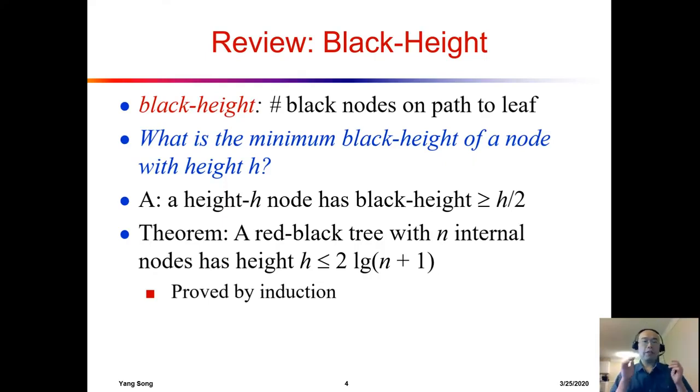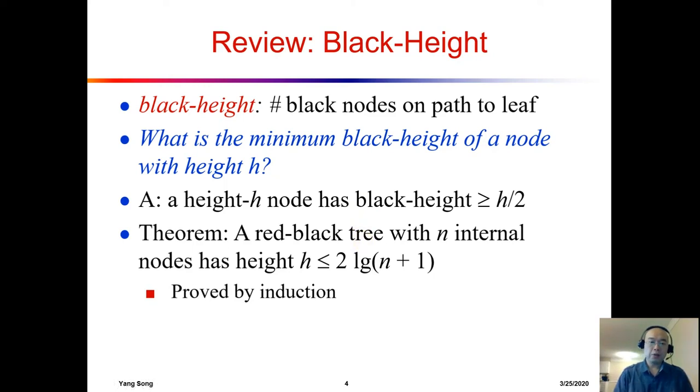And if we enforce all of the 5 properties, then we can prove that the black height of a node, where the height of the node is h, is greater or equal to h divided by 2, and we can prove this by induction.